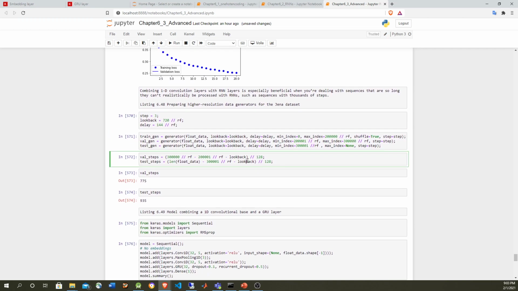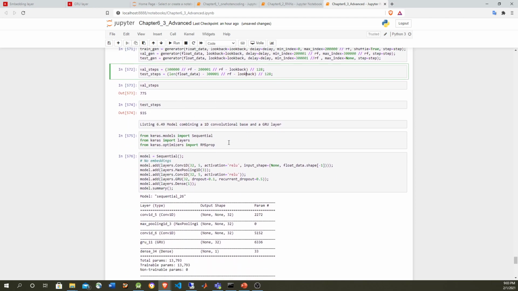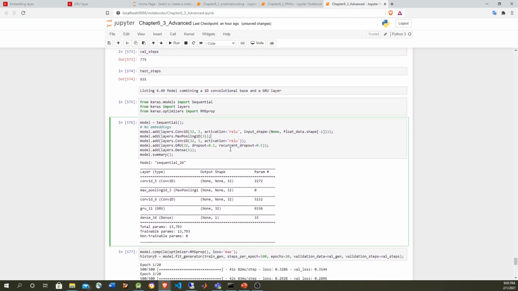So again, we're getting the generators. I don't know why we're getting it again. I already defined them. But anyway. Okay, so now we put a GRU at the end of the second convolution with the dropout for regularization for both state and input, and we replace the max pooling, the global max pooling, by the GRU. That's what we did. The rest is basically the same.